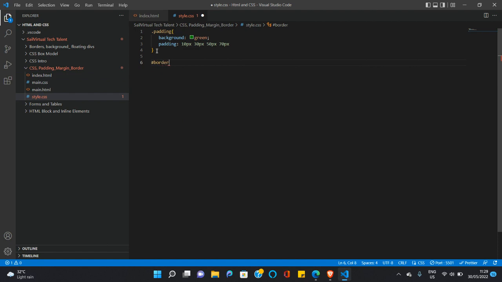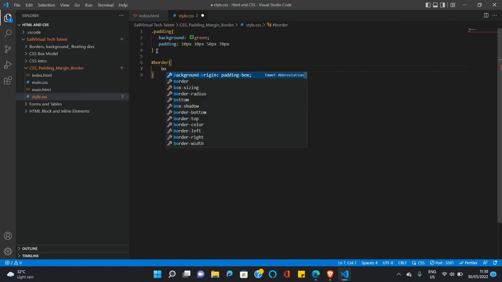Yeah. Okay, so basically have it this way. And let's start with the first section of properties, that's the border width, style, and color. So this will be border.